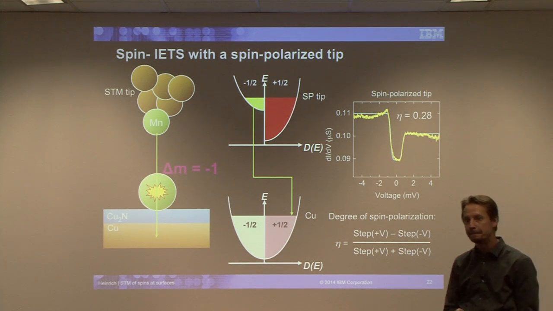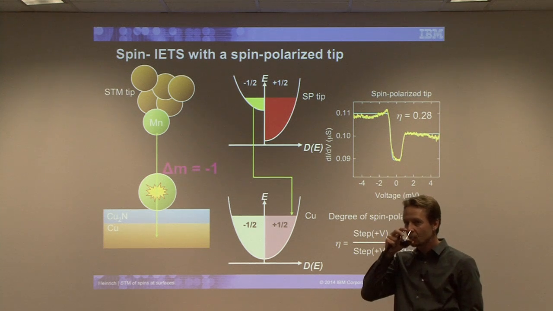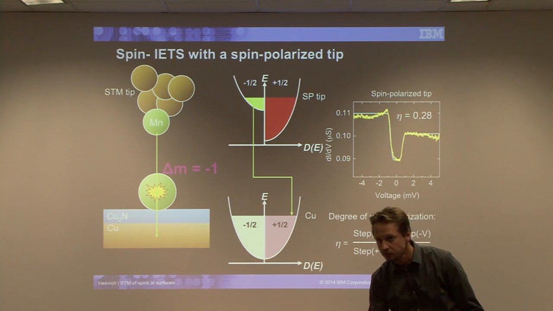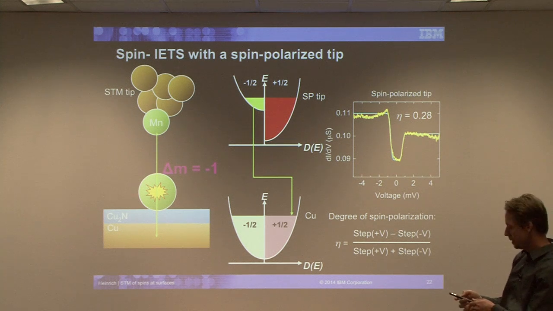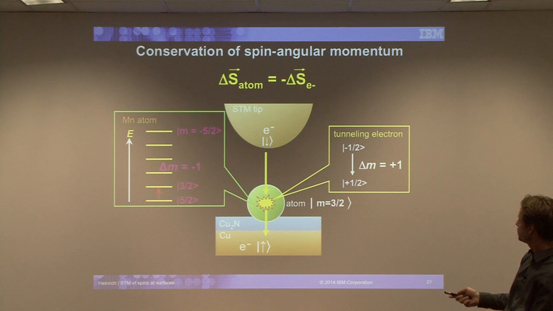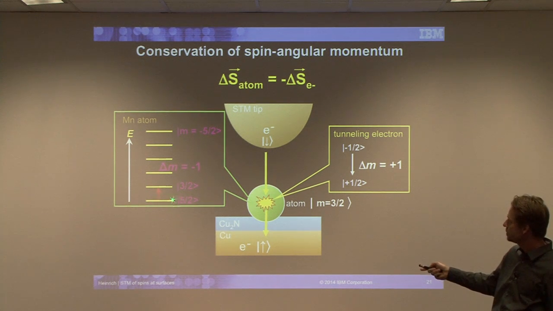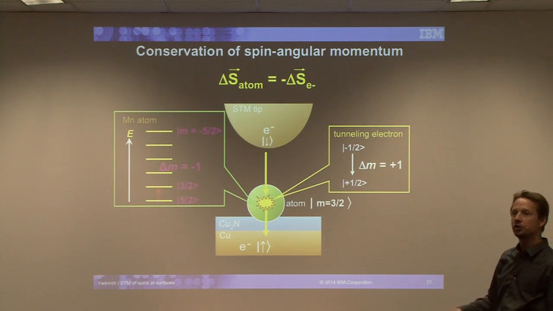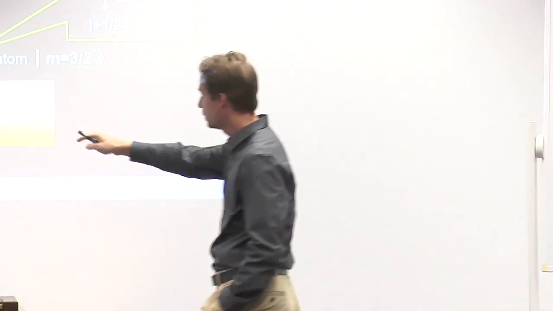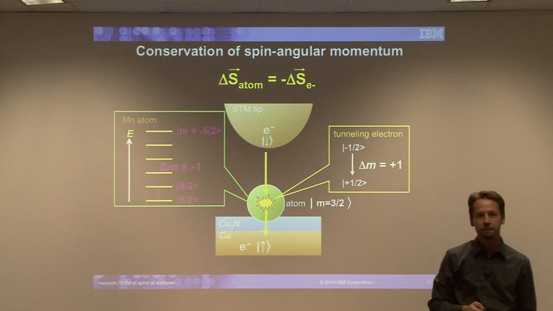Yeah? Okay, maybe I missed it, but why don't you have from minus a half to plus one half to minus a half? Because the selection rule is basically that we start with the atom in the ground state and we need to transfer a certain direction of angular momentum to this, right? If you were to transfer the opposite amount, you'd go from this state down one state, but you don't have a state below that, basically.